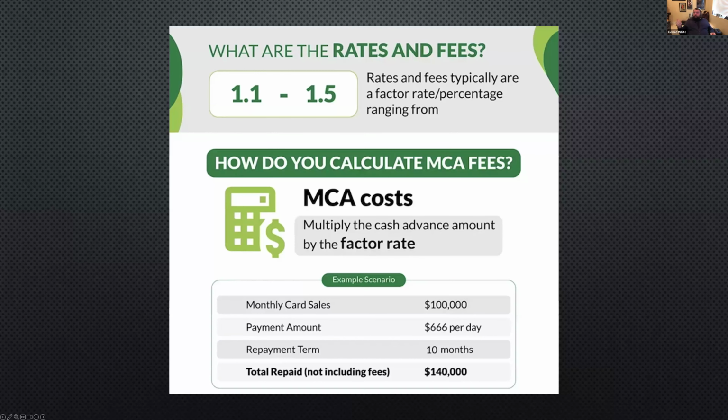Here we go. This is your second chance. So $100,000 to pay back 140. Who knows the factor rate? If you can put it in the chat if you don't want to yell it out. 1.4. Yeah, exactly. It's a 1.4. And I would say that's on the high side. 1.4 is on the higher side. So in this example, this might be a high risk business or something like that.